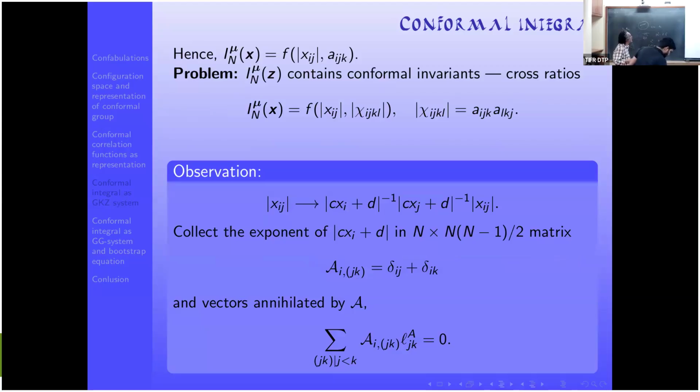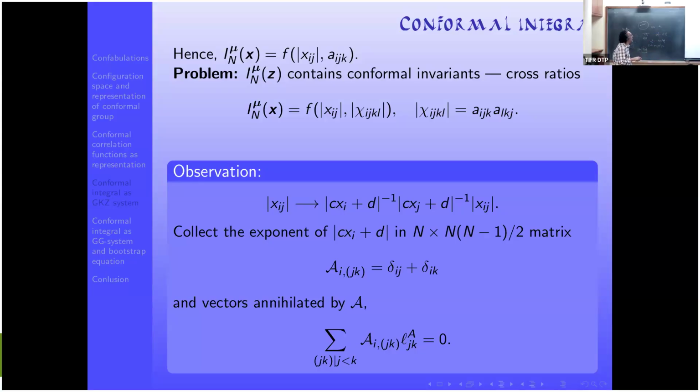This is a direct generalization of Mobius transformations from complex numbers. And as we said earlier, the mod xi goes like this with the powers 1 here. These indices are 1 here. That was very important for me. And as I said, without the Clifford formulation of this conformal group, I couldn't have written this in this particular form with -1 and -1 here, because I need a determinant kind of structure. It's a matrix kind of stuff that I needed here. So this is again a very crucial point. What I do now is collect the indices. So xij transforms with the power 1 for xi and the power 1 for xj. For the rest, it's 0.